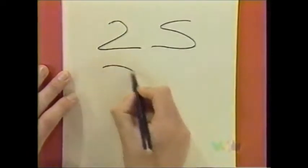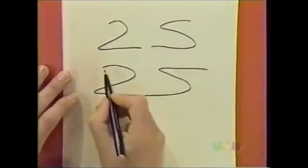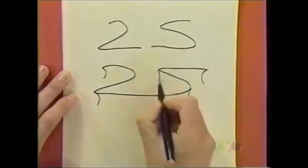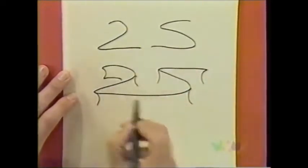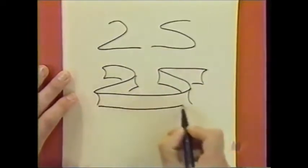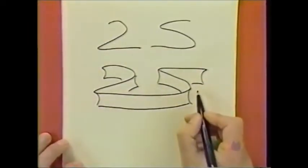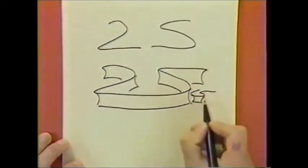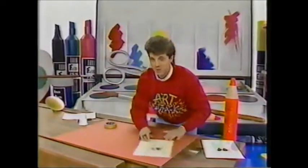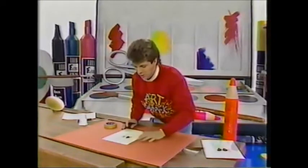If you practice them, you draw them together, like that, and then just do curved lines on the edges, all the edges like that, about 1 centimetre long, and just join them up. There it is, all the way around. And you can put some fancy bits in and you get good at it. And it just adds to that final professional touch. If you put a little message in the ribbon.